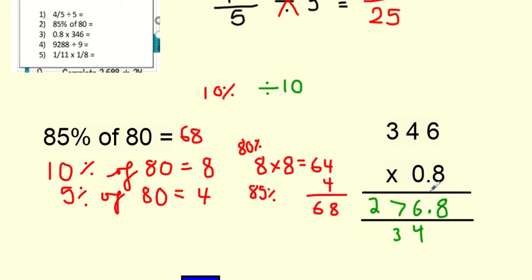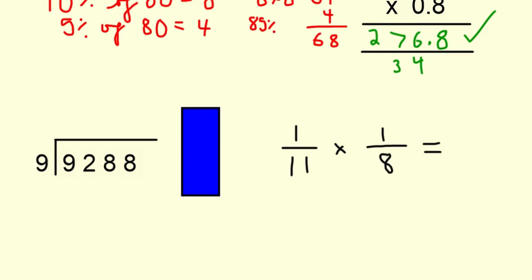Now, I could carry on and multiply everything by 0. But I know that 0 times 6 is going to be 0, 0 times 4 is going to be 0, and 0 times 3 will be 0. So actually, I'm not going to waste my time doing that just to know that everything is going to equal 0. I don't need to do that. I've already got my answer here, 276.8. So if you've got that one, give it a neat little tick. If you think you've made a calculation error somewhere, pause the video now, go back over your thinking, see if you can spot it.